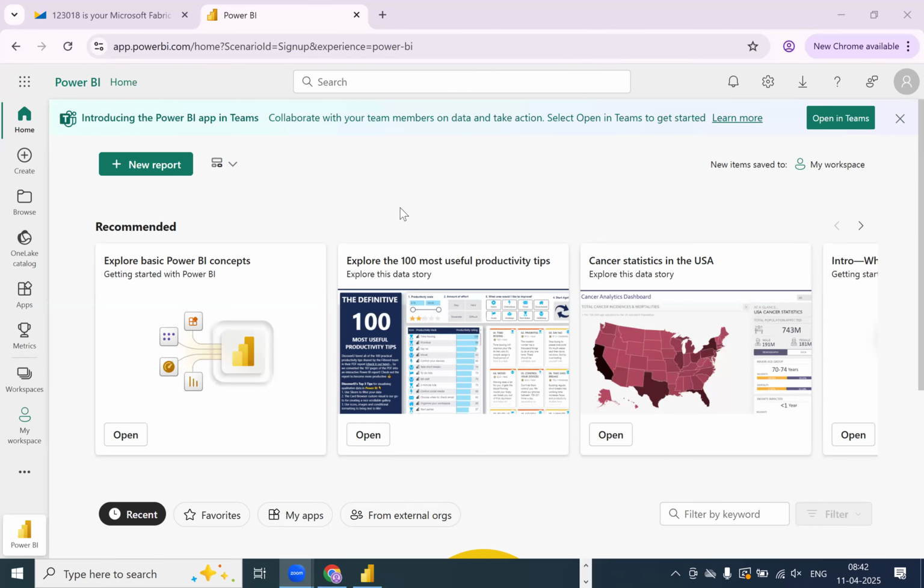Okay, so in previous classes, we discussed the Power BI environment completely, like how the desktop will be there and how the Power BI service will be there. What all things we will do on the desktop and what all things we will do on the service level. Okay, so now this class is about the project.